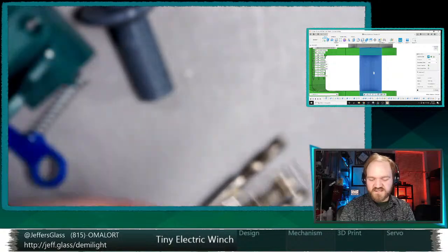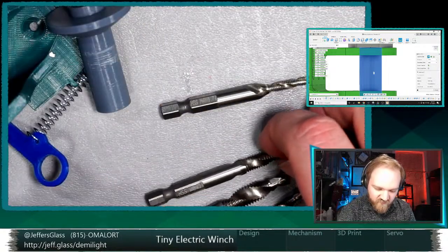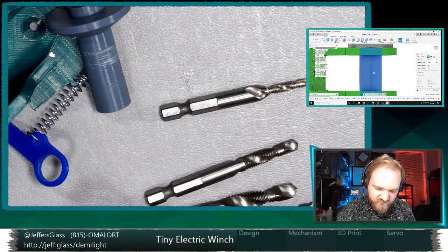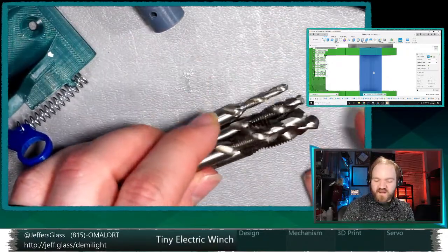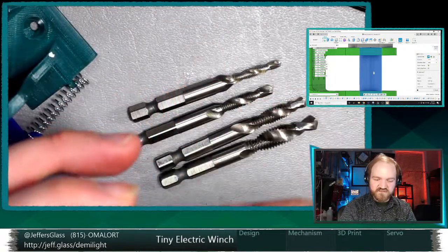That might be the kinder way to do it. Let's see. So I've got what are these? M4, M6, M8, M5, M10. M4, 5, 6, 8, 10. And so that would be a relatively easy way to tap a plastic part.